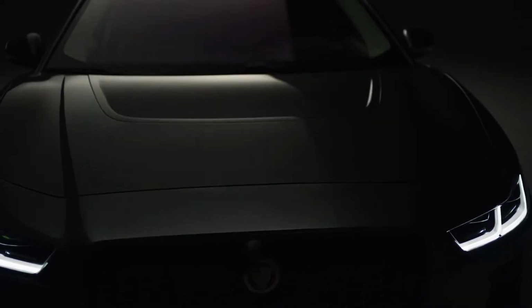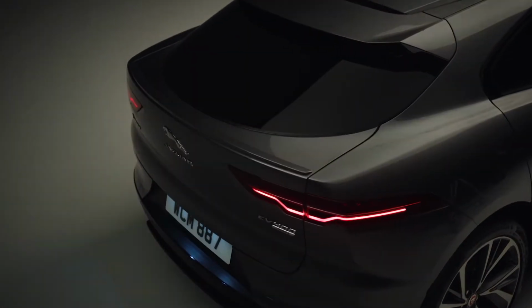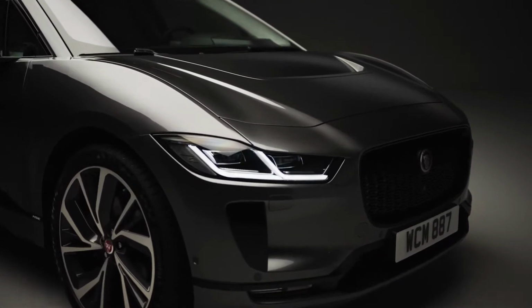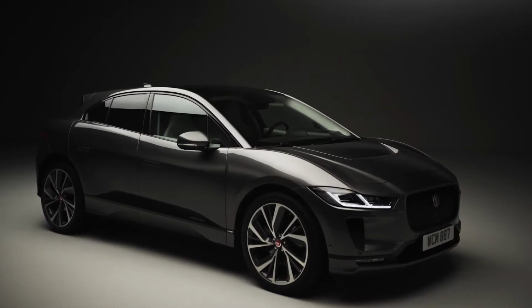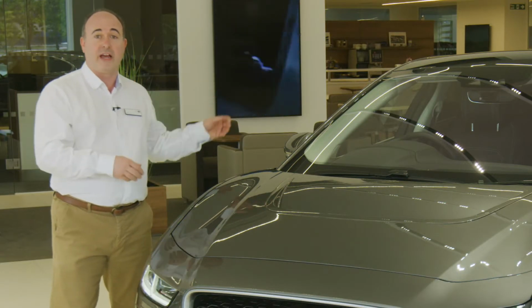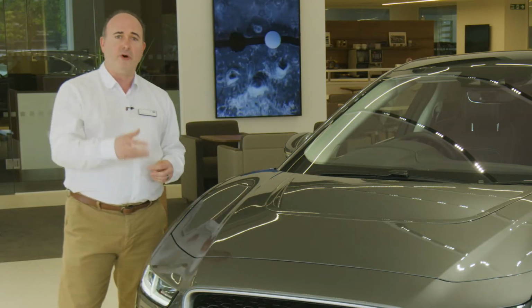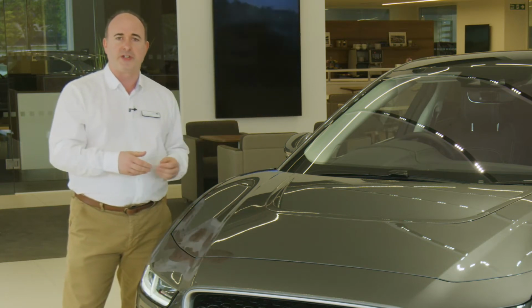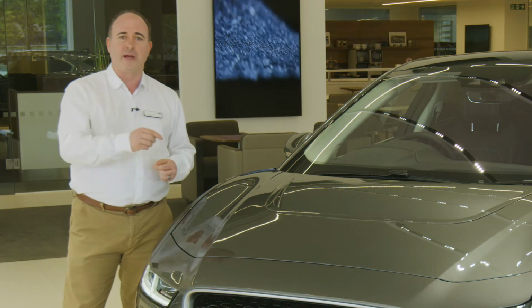The exterior design is dictated by the very different packaging of an electric vehicle. So instead of the long Jaguar bonnet, there is a very short bonnet because there's no ambition to squeeze a V8 supercharger underneath it. In fact, the electric motors sit directly on the axles front and back. This leaves more room for the passenger compartment, so I-Pace offers comfortable, spacious accommodation with plenty of leg and headroom for passengers in the rear.